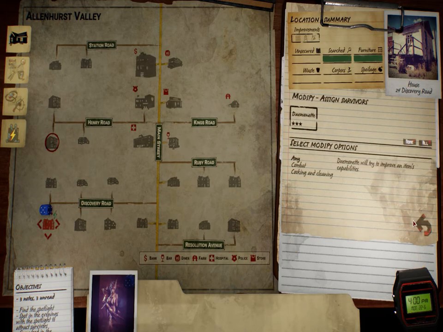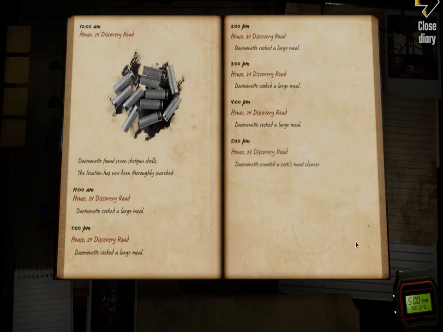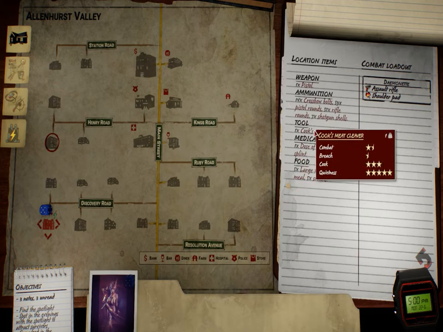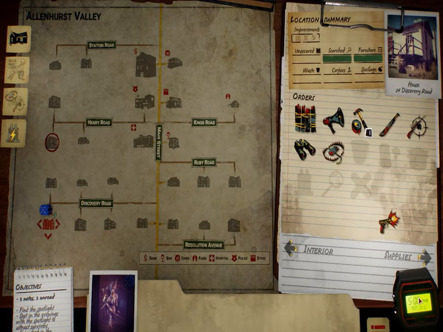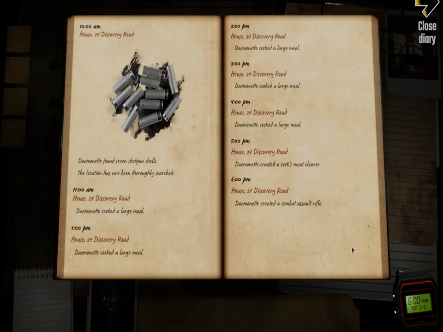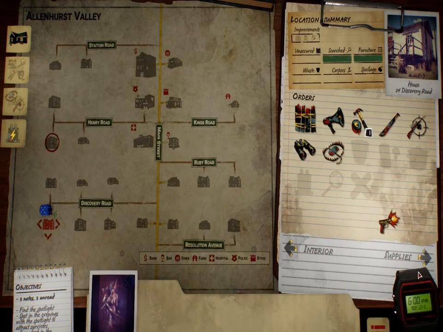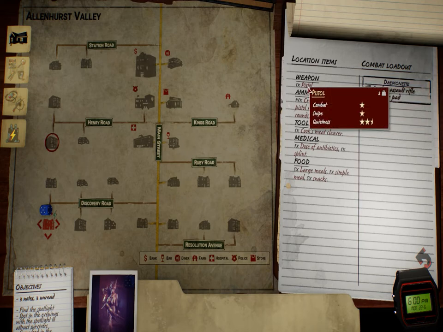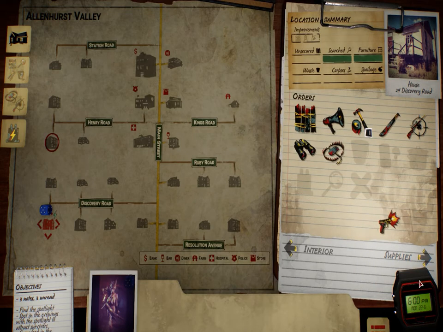Well, the first day, I kind of like to just get all my gear upgraded. A cook's meat cleaver. Nice. That's probably going to help me with cooking. Let me see. Yeah, right there. Cooking plus three. Combat assault rifle. Ooh, that's nice. So if you notice, my assault rifle now has maxed out combat stats. Its breaching is still bad and its quietness is bad. But this doesn't even have breaching, so you don't really want to use that.